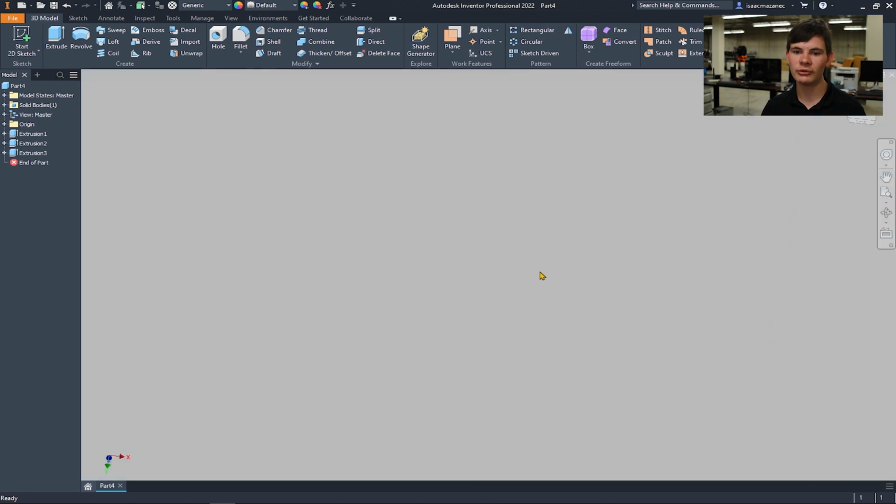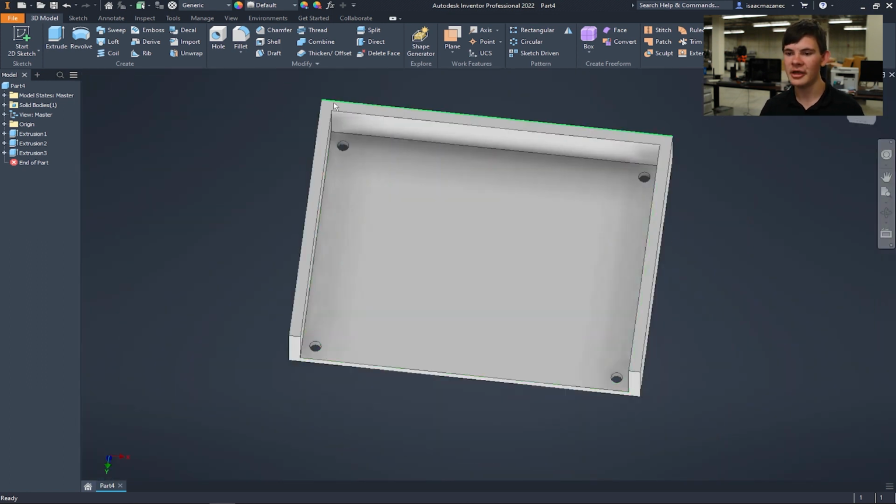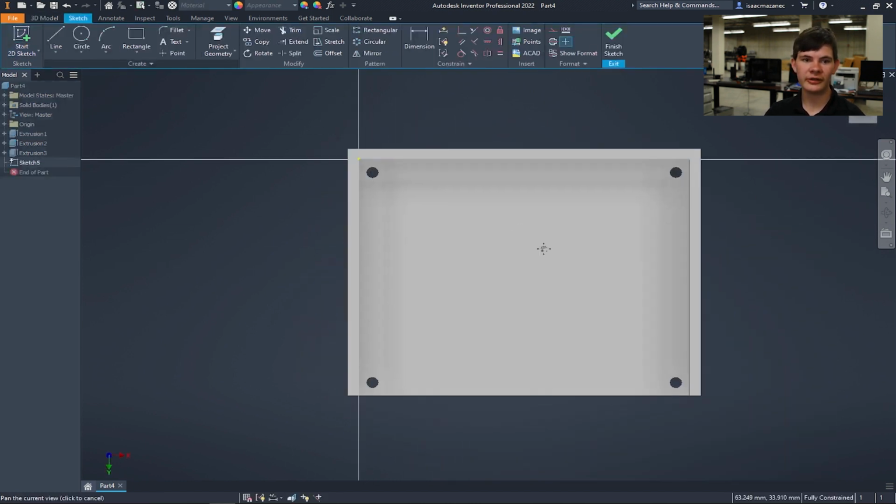So now that we got those, we can close up this side. And so I have to start a sketch. So we start a sketch, and I'll click the line tool, and we'll go to this inside corner. And then we'll go kind of a triangle. I'll just go anywhere on this line. And then what am I supposed to do?